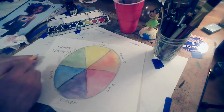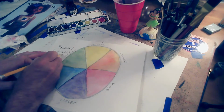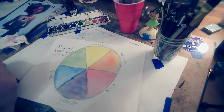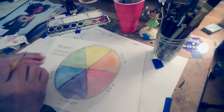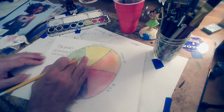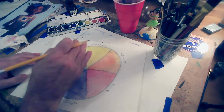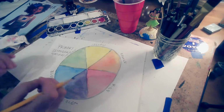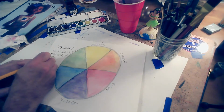Now the next group of colors is called tertiary colors. Now tertiary means three, but that's a little bit confusing because the colors that this is talking about are like yellow green. So what they mean by three is green is made with blue and yellow, so that makes green. You add more yellow to it and it makes yellow green. That's not really three colors, that's more of the second color. Another word for it is intermediate.